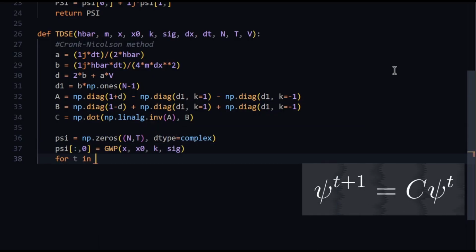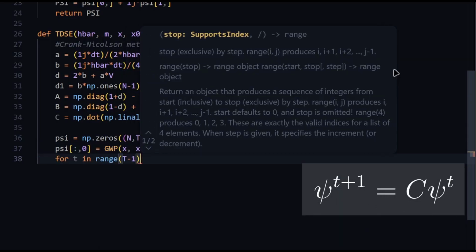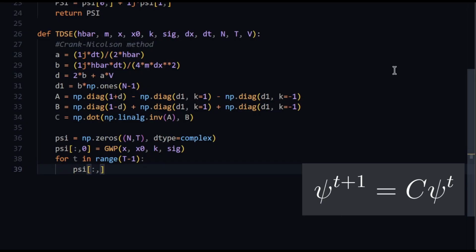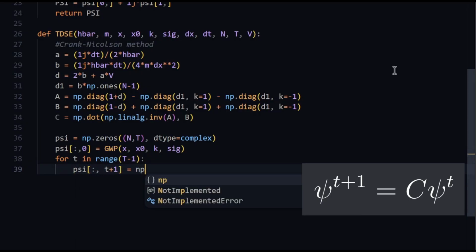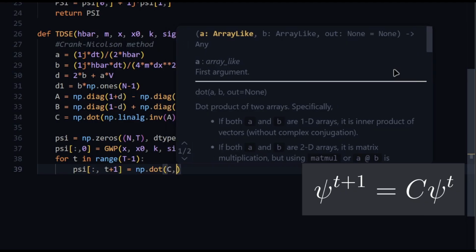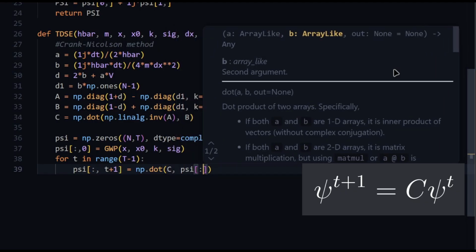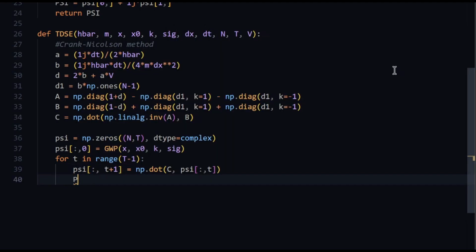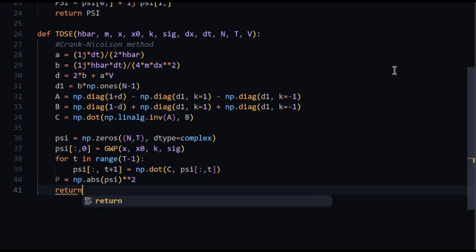Since our Crank-Nicolson formula was an iterative relation, we start a for loop iterating over the timestamps, inside of which we simply write the formula. Then we calculate the probability density at each time step by squaring the absolute value. Then I returned both the wave function and probability density together in a list.